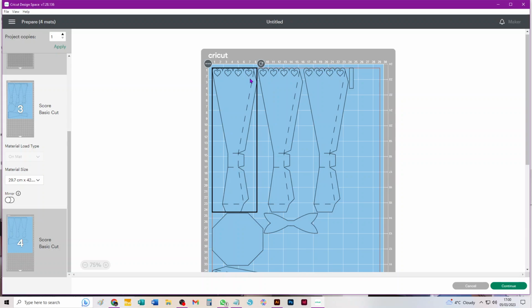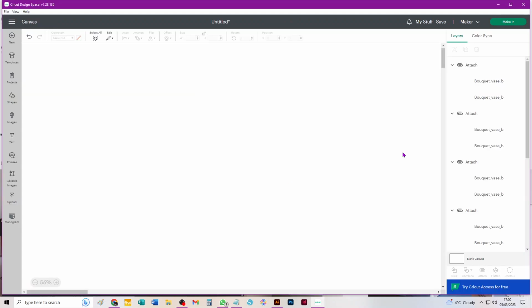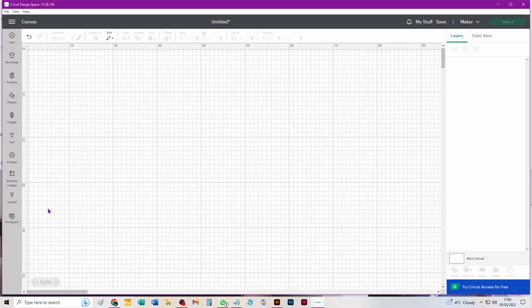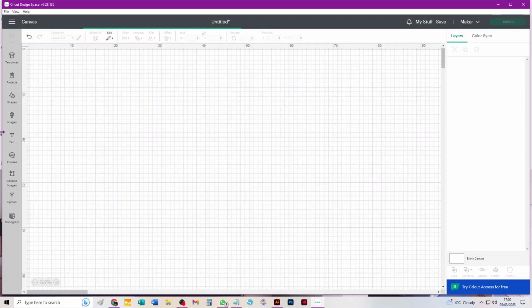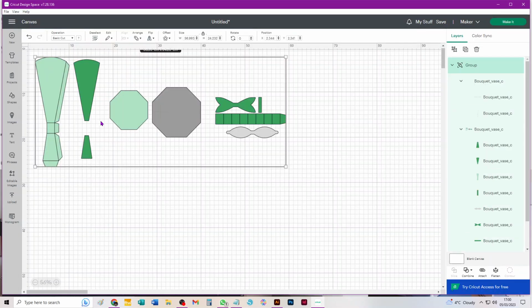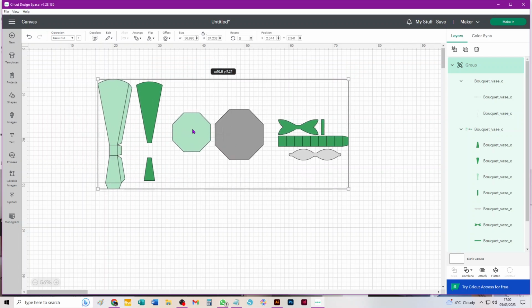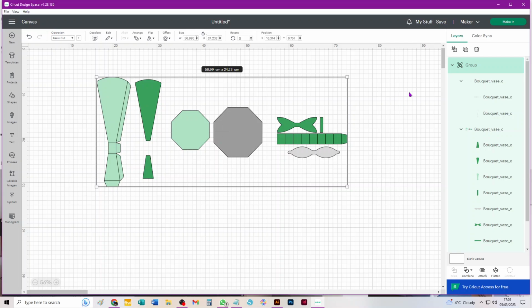So that's vase B, which has this lovely heart-shaped top and the heart cutouts out of the top of it. I'm not going to make it, so I'll just delete that. And now we'll upload, I think pretty sure this is C, yeah. And again, I've only given you one of each wall and trim because it would have been a lot, and you've got the duplication to do. There'd have been a lot on canvas if I'd given you all the pieces, and I think sometimes it just looks a bit confusing.